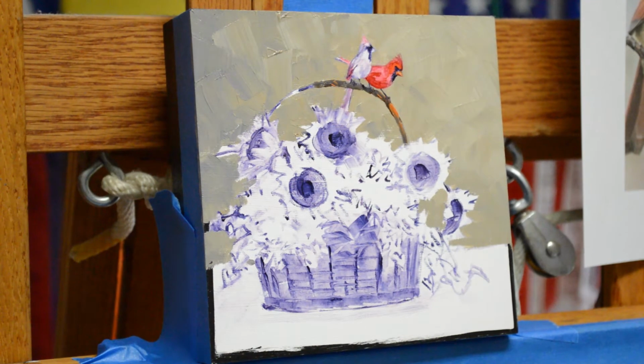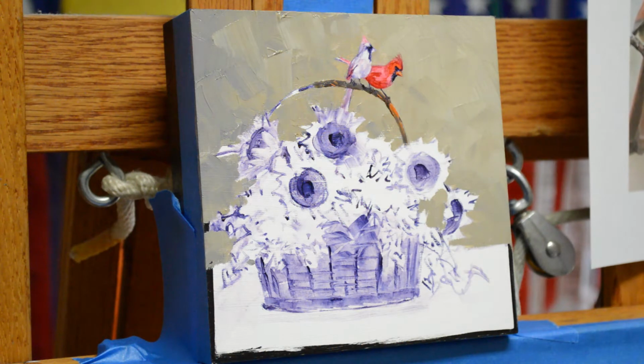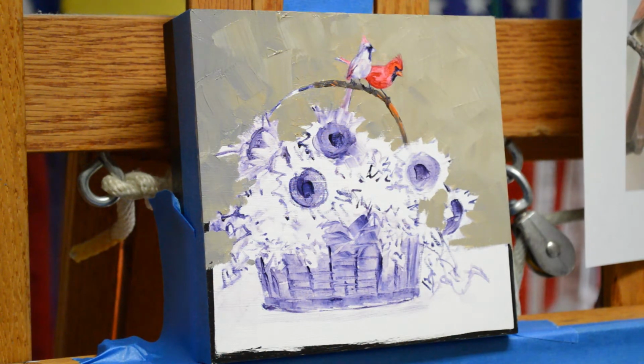Well, welcome back to my studio. I am working on another one of my little embryos, my baby paintings. And this is a commission based on a piece that I just recently did called Crimson Visitor.